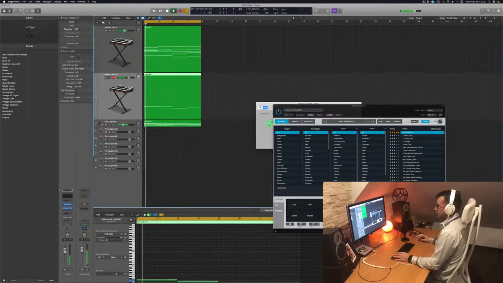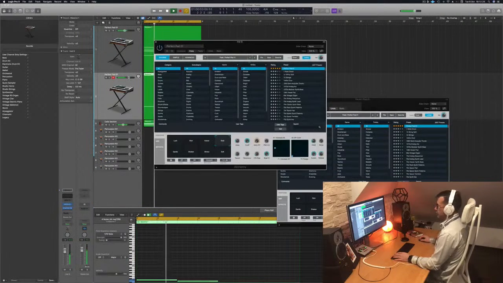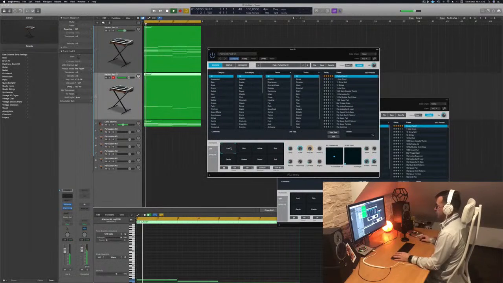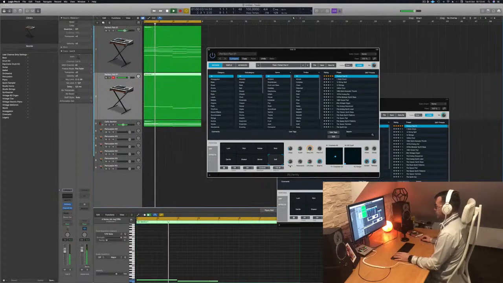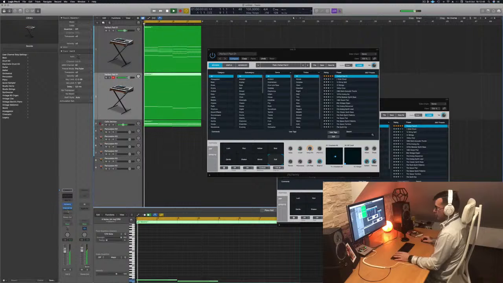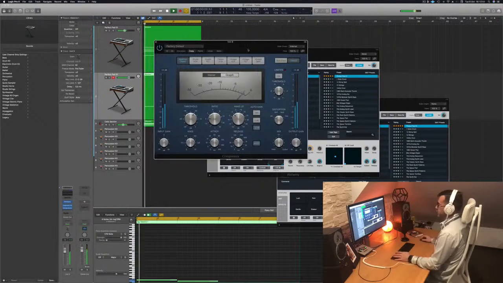A nice drama there with this low end. Let's have a look at the synth. More subby. And this reverb. I'll put a compressor to try to contain this a little bit.